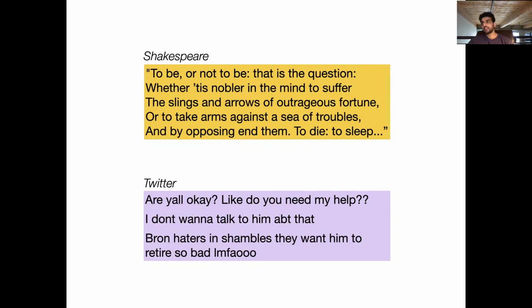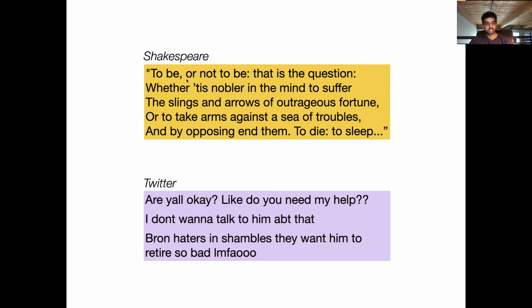And it's hard to define, but it is something that we know, at least in extreme examples, that when we see it, we can easily recognize it, right? These are two examples of different styles. Shakespeare is the first, right? If we are familiar with Shakespeare, this is obviously Shakespeare and not modern text, right?